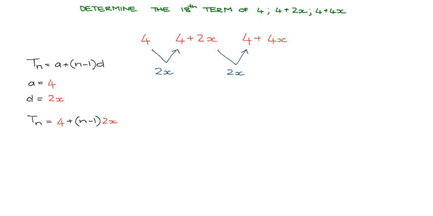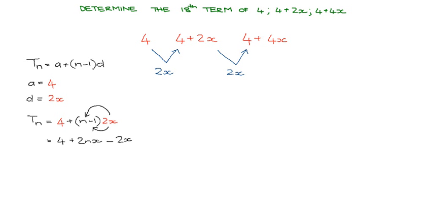Okay, fantastic. Let's go ahead and use the distributive law and clean this all up. So nothing is affecting the 4. It is going to stay as is. 4 plus, and we have 2x multiplied by n. So that's going to give us this crazy thing that says 2nx, right? And then 2x multiplied by negative 1 is going to give us minus 2x. Okay, looks a little bit different to the ones that we've done in the past, but not too crazy. Let's continue to see how it's actually going to play out.